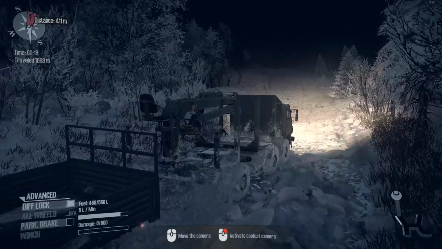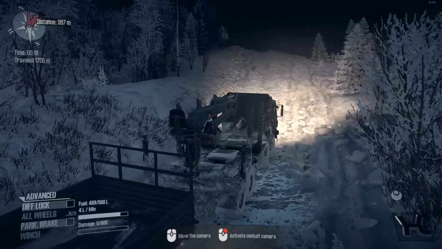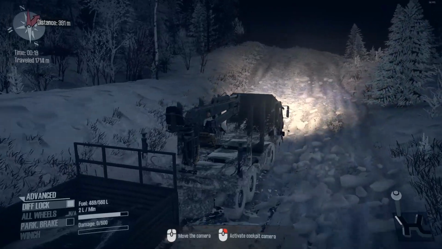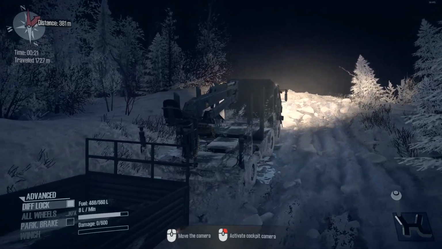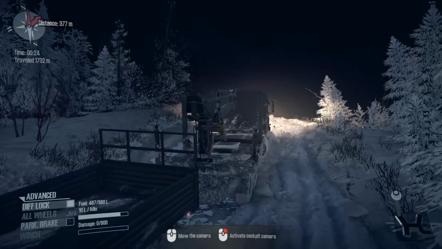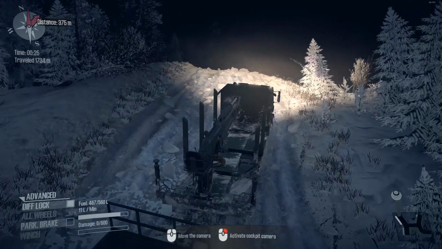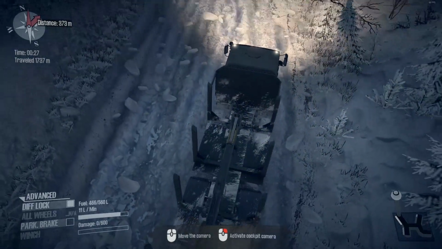It's a big muddy, snowy hill. Gonna need the diff lock on for this. If we slide over this side, we can hopefully use that tree to help pull ourselves up. What we do when we get past that, I don't know.